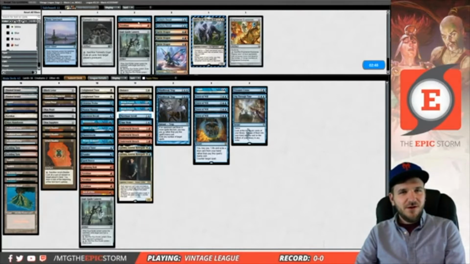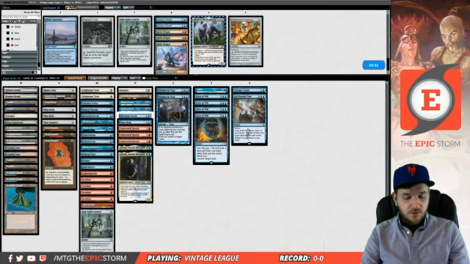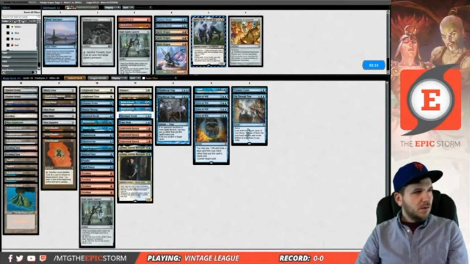I'll board in the Balance. Why not? I need to look up Oath, one sec. I want to know if the cards go to the graveyard. So it does not go to the graveyard first. So I'm going to keep in one Soul Guide, but I'm not going to board in another. And I'm going to board out the Bolt.